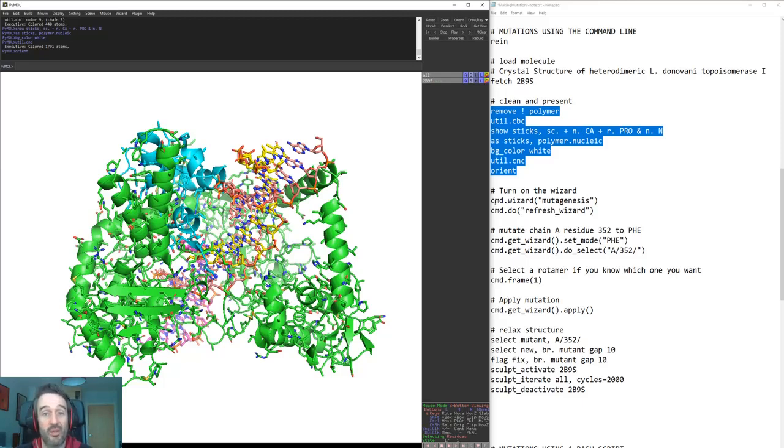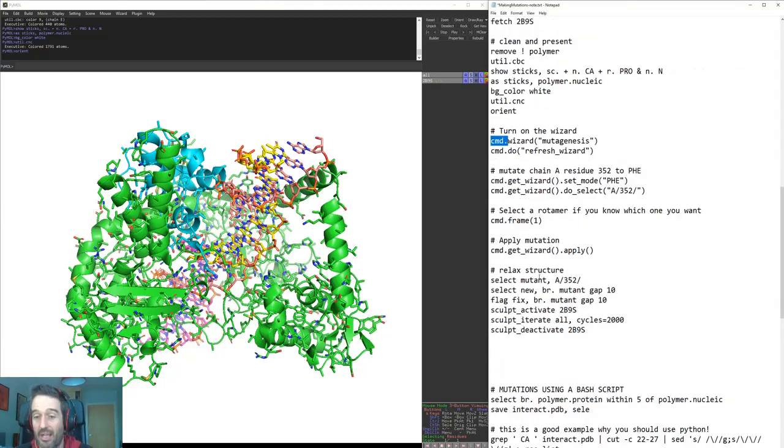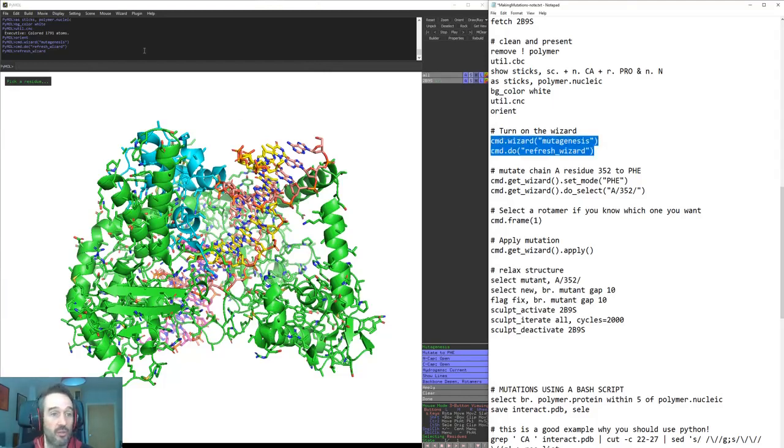So what we need to do is use the Python API for PyMOL, and that is done by using these cmd dot commands here. So basically this is asking Python to do the work for us rather than PyMOL, which is of course built on Python. However, anyway, we can just copy these as we would normally into PyMOL, and you can see that we've just turned on our wizard without going into our toolbar here, and we can see that it wants us to pick a residue, and it's opened up our box down at the bottom.